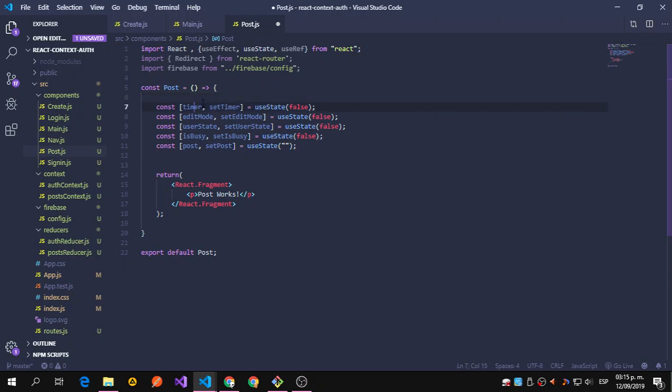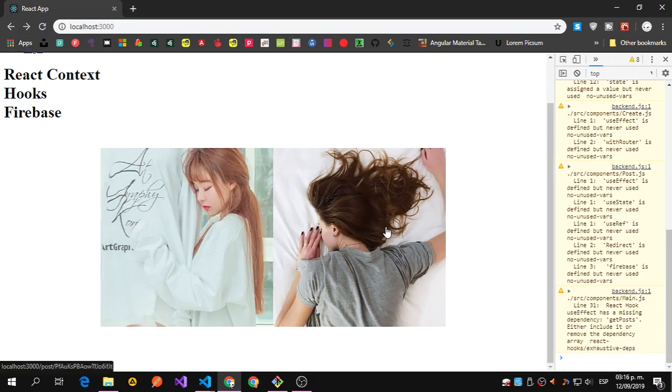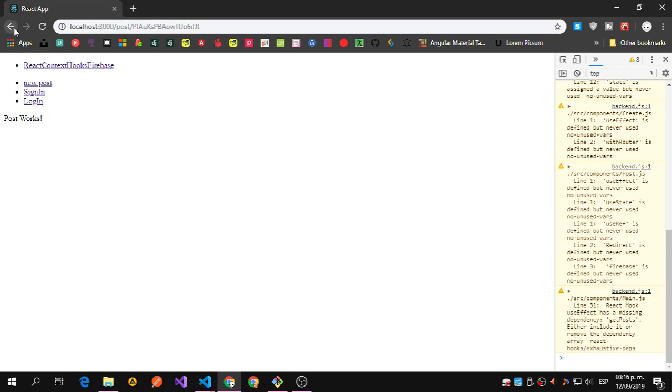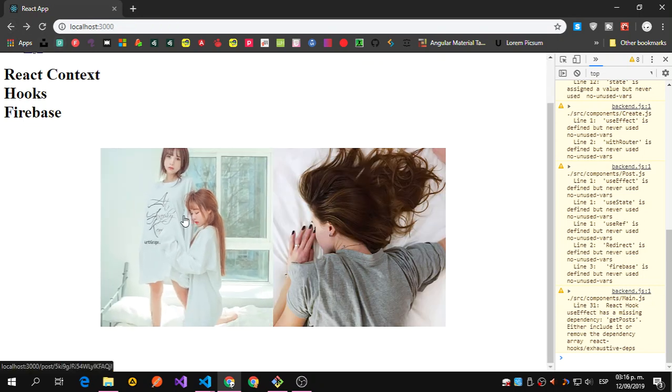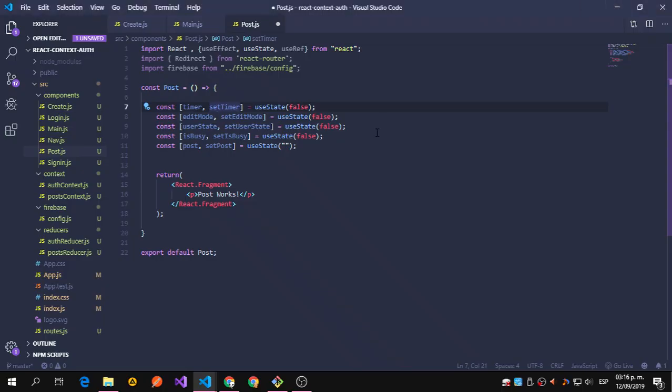Okay, if you follow my other tutorials, this is almost the same. We're going to use timer and setTimer because sometimes with the state it takes a little to change and we don't want to display an old image. So in case I click this one, it's going to show that image, and if I go back and click this one, first it's going to show this one, and it's going to take less than a second, and it's going to update the state and change to this one. So we don't want that to happen. Well, it's going to happen, but we don't want to see that. So we set a timer to handle that.